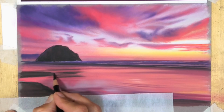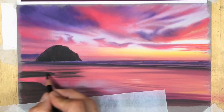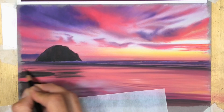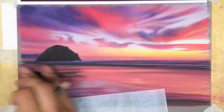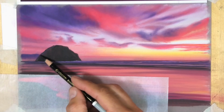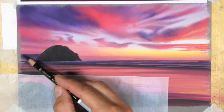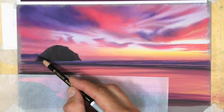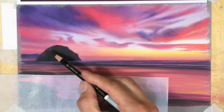And as I start finishing off, people ask me, do I then spray it with a fixative to keep it in place? And the answer is no, I don't, especially if I've got a subject like this with lots of vibrant colours. If you check out my YouTube channel, you'll see I've got plenty of videos talking about fixatives and which ones are the better ones, whether I use them, whether I don't. So there's lots on my YouTube channel on that subject.